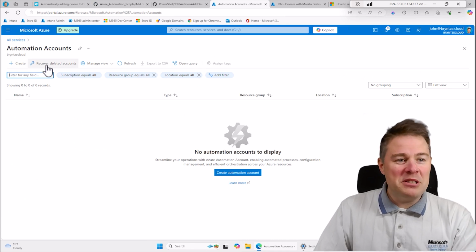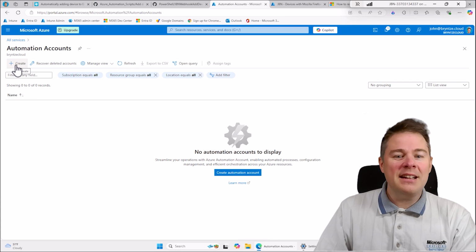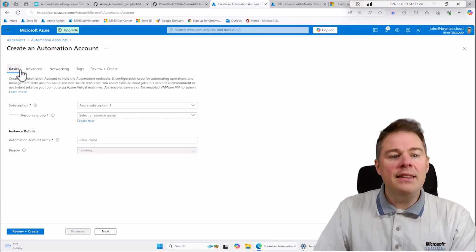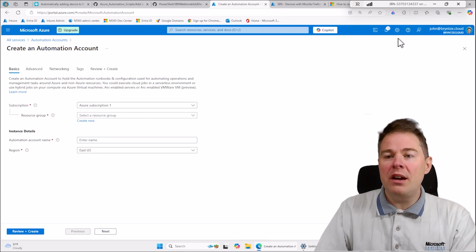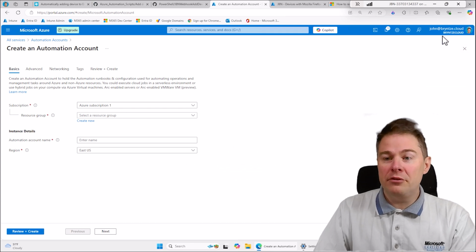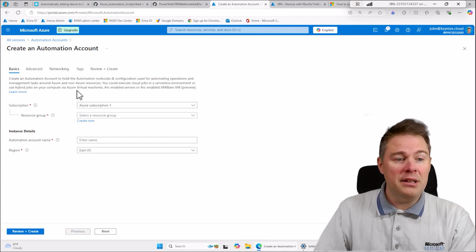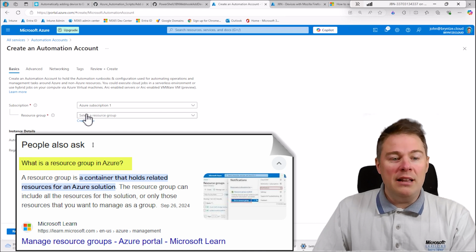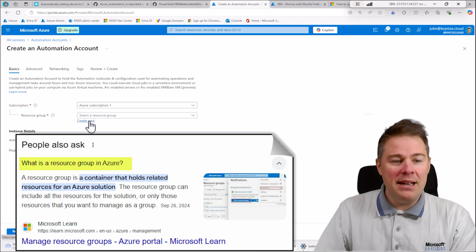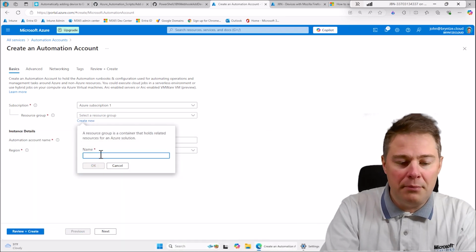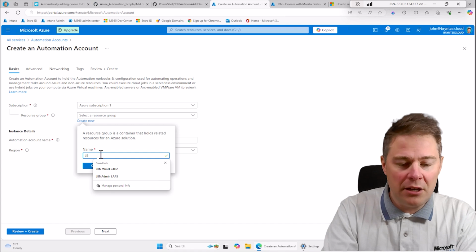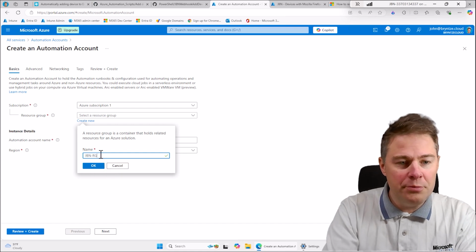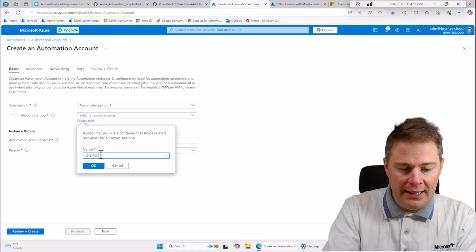And with my subscription, I'm only allowed to have one. So click create. And if you don't have a subscription and you have your own lab, you can have one for free, and you get $200 to play around with. And that's exactly what I have. So I don't have any resource groups. That basically just means, well, which group are the resources going to be in and can be managed. So I create a new one. I'm going to call mine GBN for my company, and then resource groups. And I'm going to be in Europe.